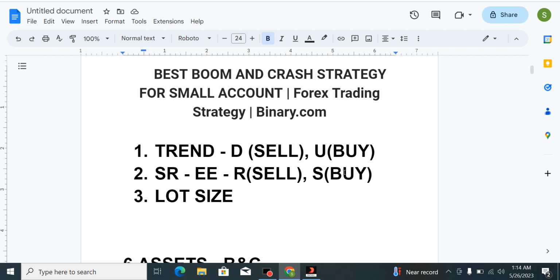Okay, all these are very, very important, most especially when you have a small trading account, because you don't have the luxury of an account to play around with. All you need to do is manage the little account you have in order to maximize your profit at the end of the day. So this is very important. You don't want to waste time playing around with unnecessary strategies that you are not sure of. You need to be sure of what you are doing.